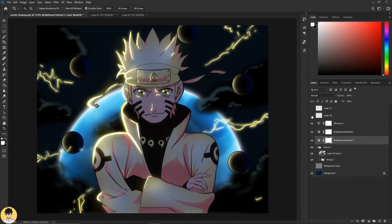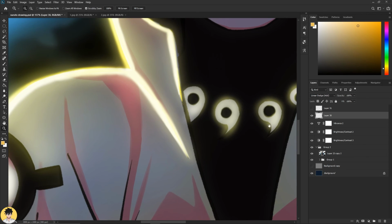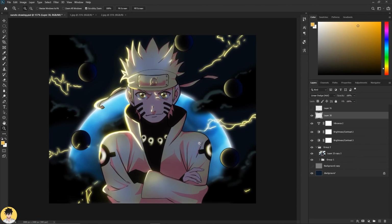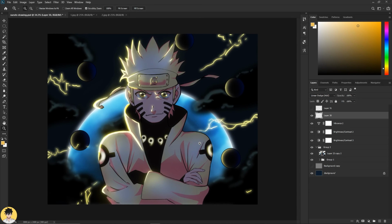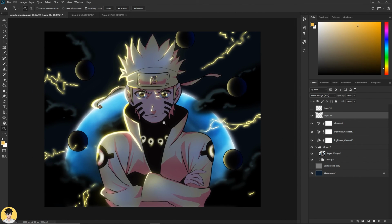I believe I forgot about these parts at the end. So what I did was I made another layer on top, and I used the soft round brush, and I went in using the layer on linear dodge again, and I painted all the yellow parts with the brush so that it pops out a bit more, because on the reference that's what it looked like. I totally forgot about it until the end. And then I add my signature at the end, obviously. So this was the entire process on how to create this specific drawing.